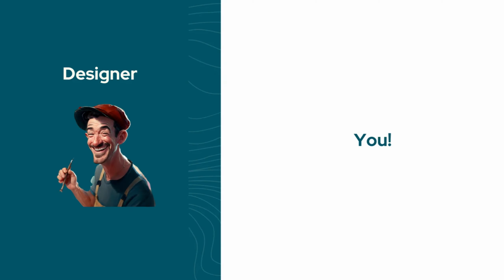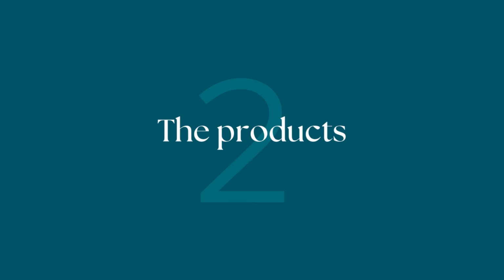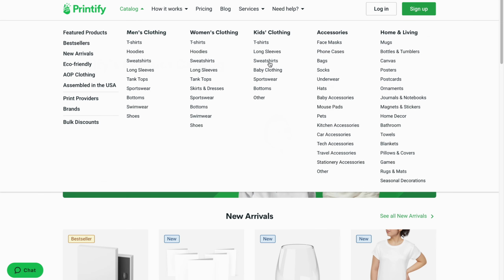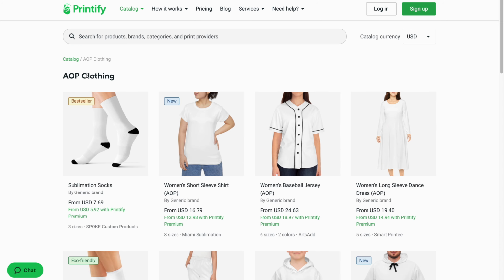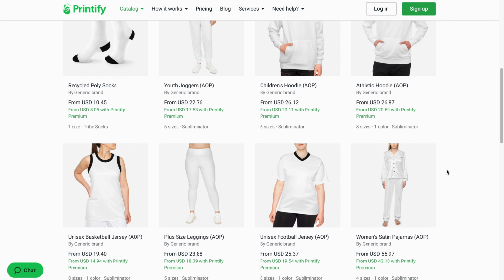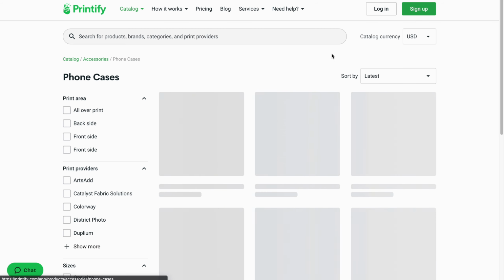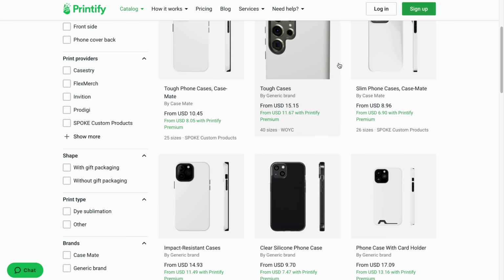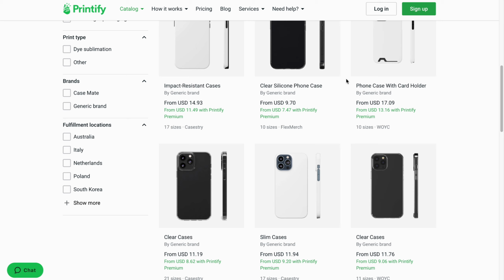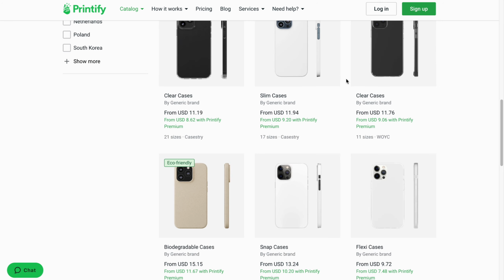Okay. Ready to become a DIY designer? First, let's find out what products you want to create. As we're creating products with epic prints all over the design, you will want to look at the accessories and the AOP clothing. AOP stands for all over print. As you can reuse one design for multiple products, I'll create a backpack and a phone case in this movie, to show you the different possibilities.